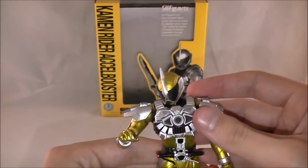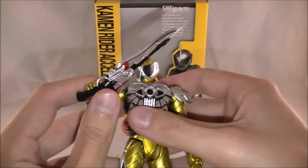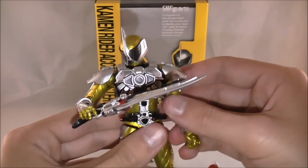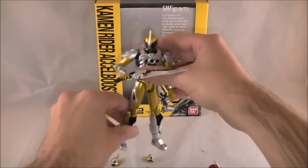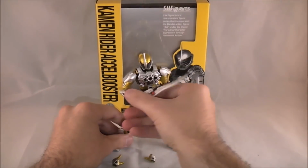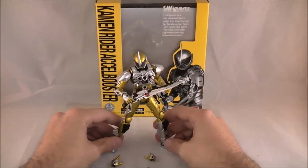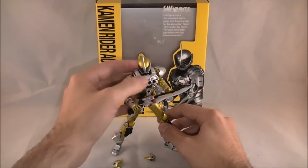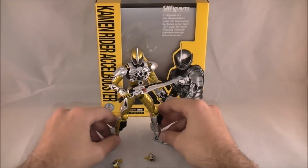But overall, he's a pretty solid figure. I think this form looks cool. I don't hate it or anything. I think it looks pretty nice. It was cool in the movie. It's just that there's something odd about the figure for me. I just can't quite put my finger on it, like the way the head looks kind of small, and then the weird leg issue, chest issue. So something happens where it just looks kind of odd. But other than that, all of his joints are very tight. No problems with looseness. It's a very solid figure. It looks good on the shelf with the others.